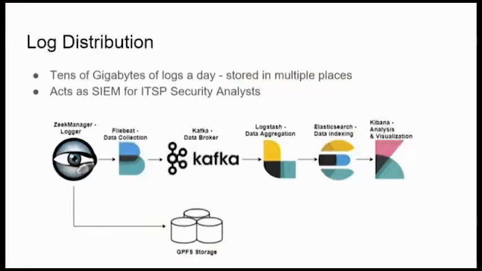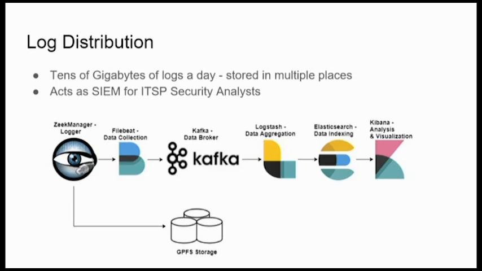On any given day, we generate tens of gigabytes of log data, usually around 20 to 30 gigs. And this data is stored in multiple places and utilized in multiple different ways. So the first location that we store our data is our long-term GPFS storage location. And we write logs directly from Zeek to this location in plain text for data backups. And in the future, it'll hold as a placeholder for sharing this data with researchers so they can utilize it in machine learning projects or other computational research projects they see fit.